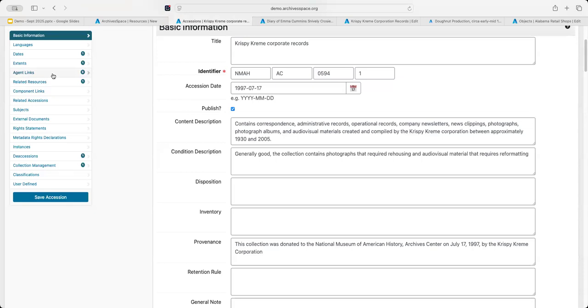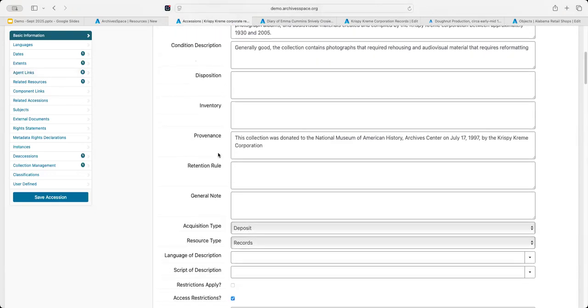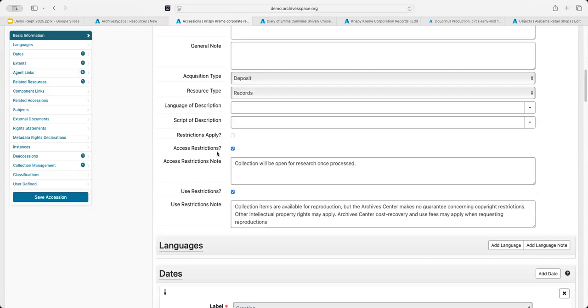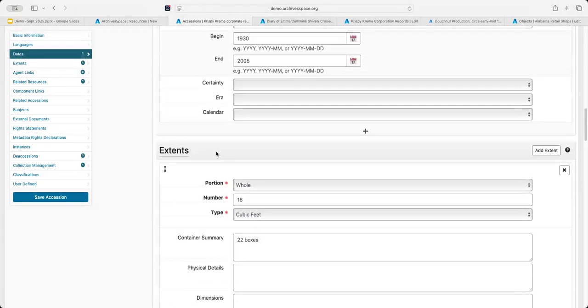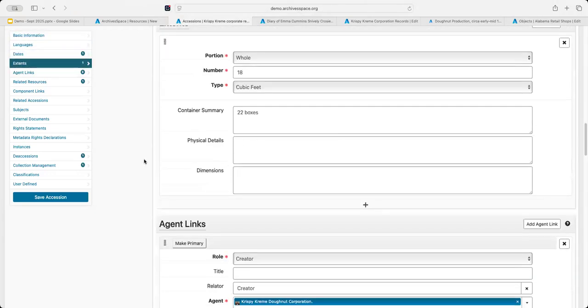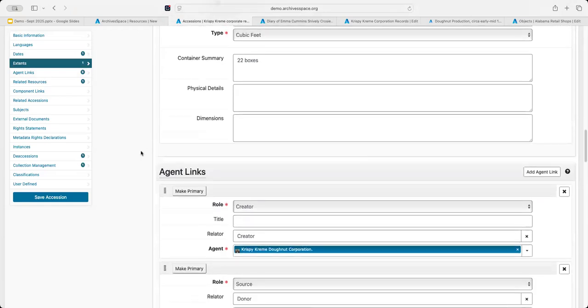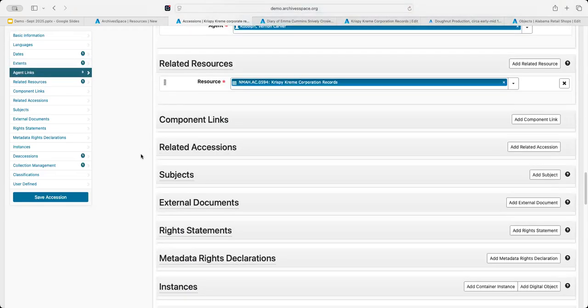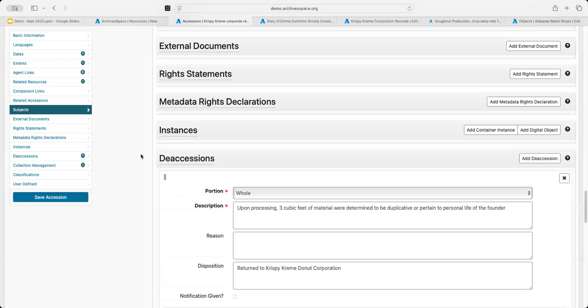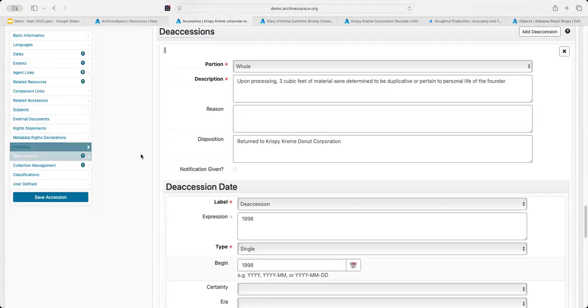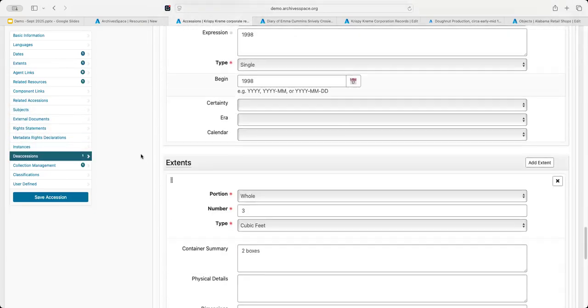You can also link related resource records. So once that collection is processed, you can link them together, and I'll show you a handy way to make that happen fast in just a second. But you can really build out as much information as you need to make this accession record work for you. I will say for all things ArchivesSpace, just because there's a field there doesn't mean you need to put content in it. So just make sure that you are creating an accession record that works for you and includes information that you need it to include. But this is just an example of what that accession record might look like.